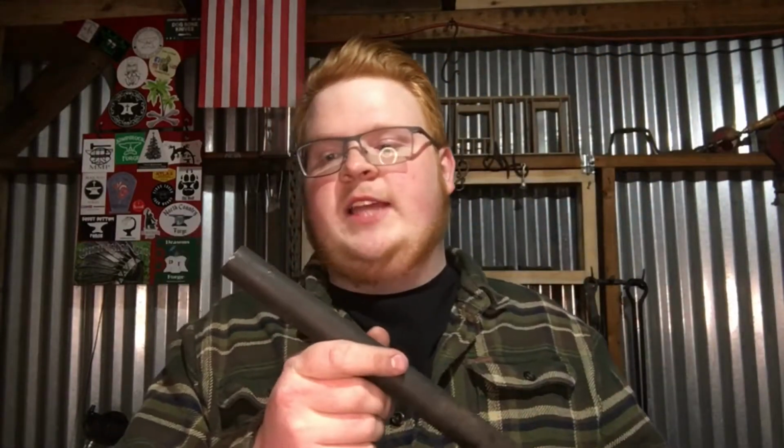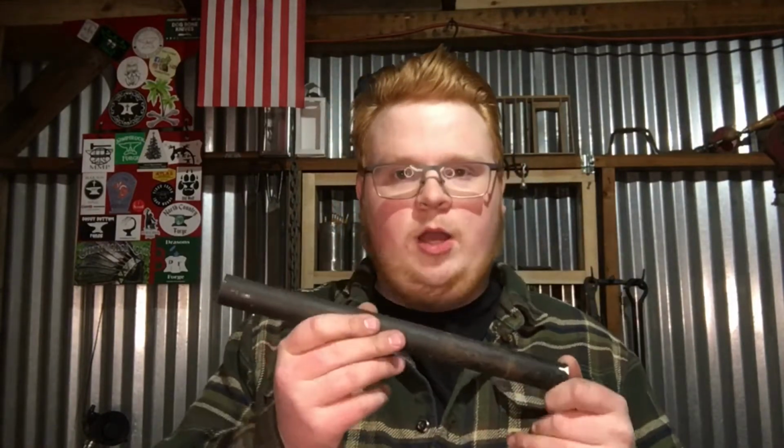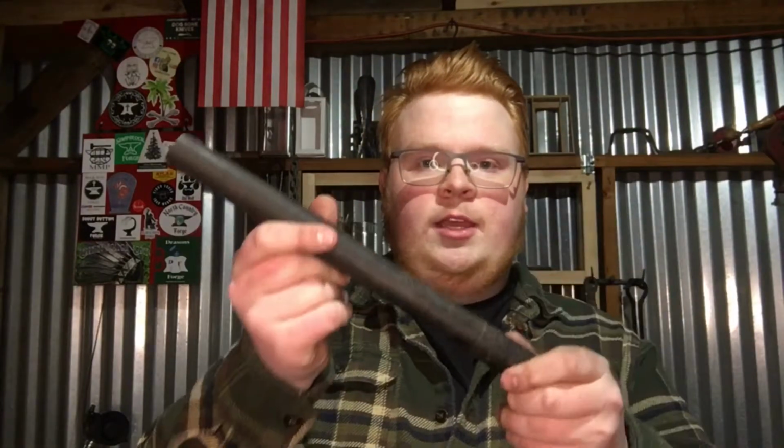I'm going to draw this out with some heavy hammers. And I'm not entirely sure exactly what steel it is. This was given to me by JT over at Drayson's Forge. But when I take this to a grinder, it throws off some sparks that indicate it's a higher carbon, possibly tool steel, higher carbon steel. Obviously I haven't tested the grain structure or anything like that. I'm not going to be hardening this, but it's good to know it's a much stronger steel than just a 1018. So that's what I'm making and using.